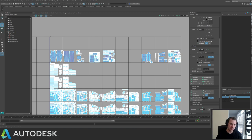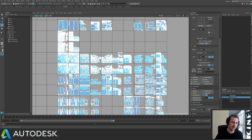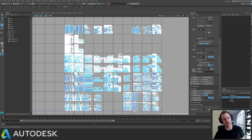I usually don't bother putting the center geometry on different rows for materials because there's so few, unless there's obviously many, because then you can do more. But yeah, don't be too worried about your UDIM count. It depends on the asset, and how close it's seen. I've worked on assets with like 300 UDIMs before. If you need the 300 UDIMs, you need the 300 UDIMs. That's just how it is.